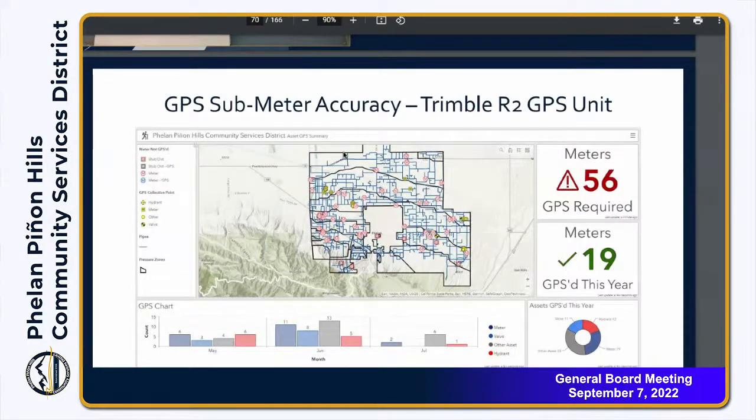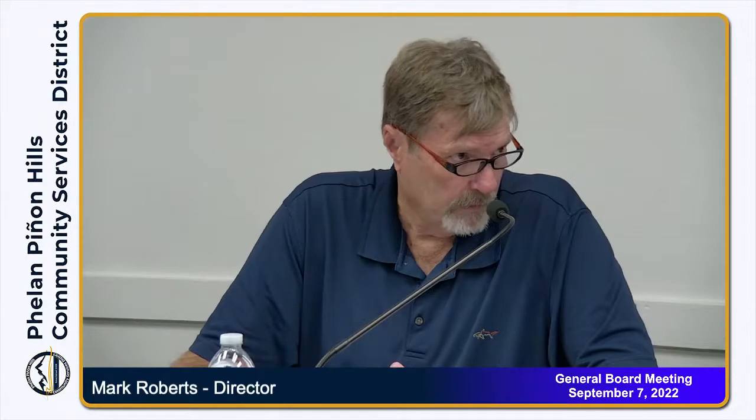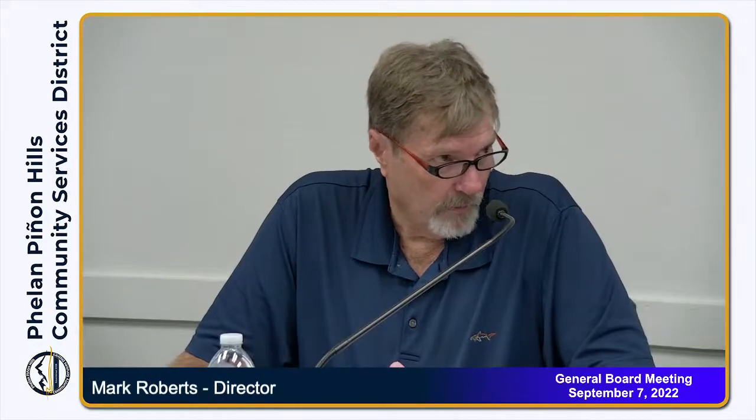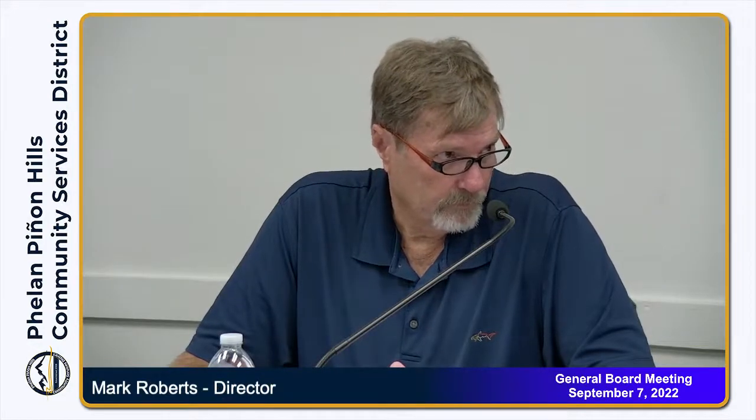So all of these, the meters, valves, hydrants, check valves and all these things, they have a layer in the model? They have their own layer? Yeah, we collect the UID number, the type, the size. That's collected. So how difficult is it to add another layer? It's fairly easy. It's not months of work.